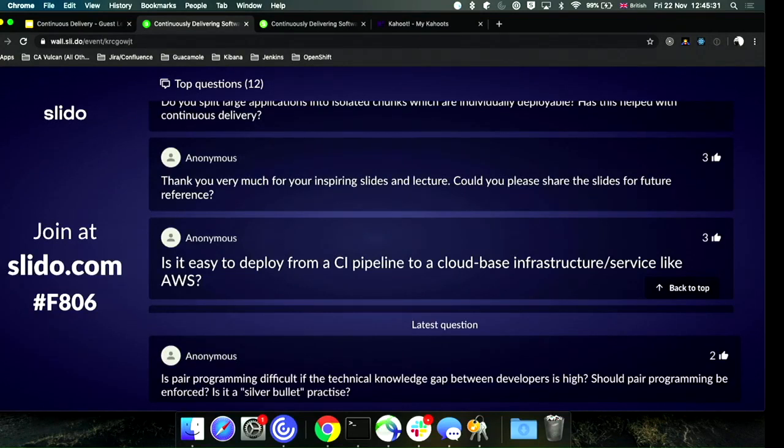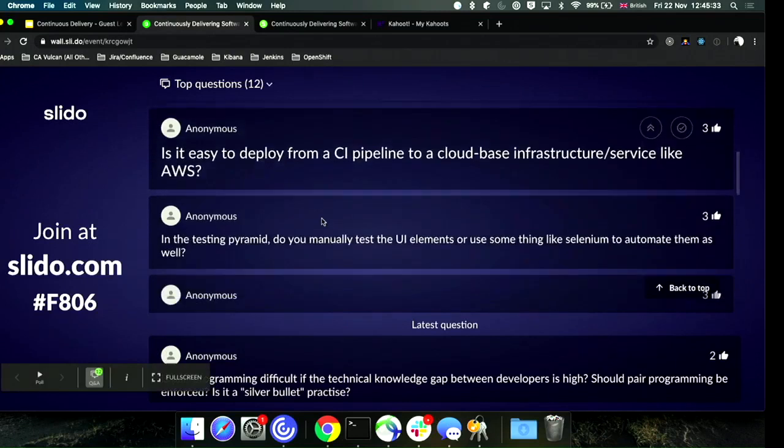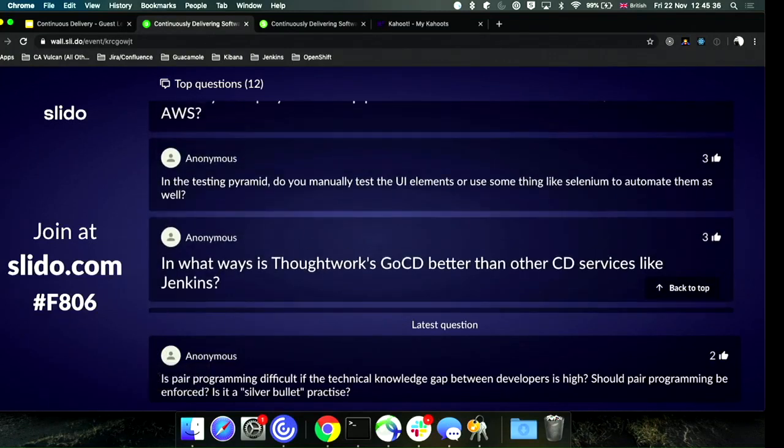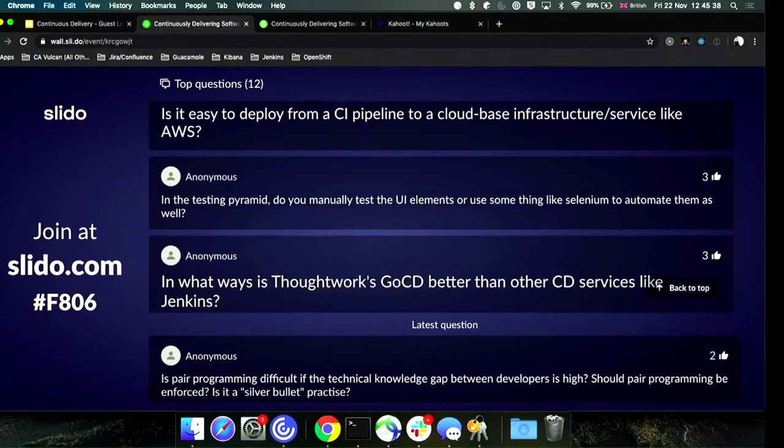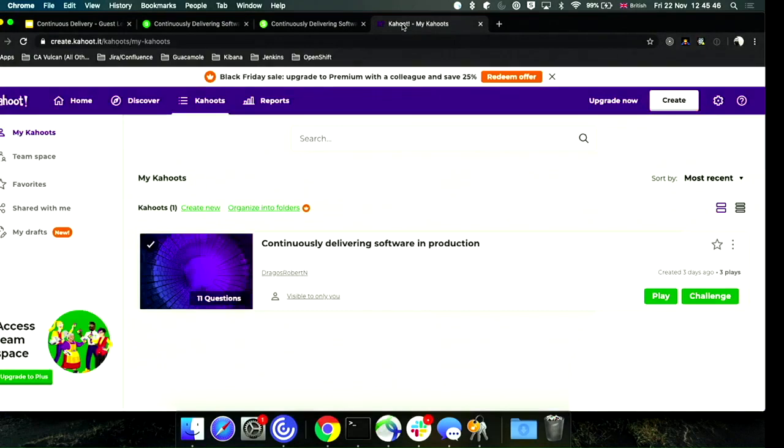Is there any other question? Yeah, we've got 12 questions. Oh, cool. Okay. We're happy to answer these at the end if you want to stay a bit longer. Mainly because we want to do a game with you. You can do it on your laptop or on your phone. You don't have to download any app, you just go on the website. It's called Kahoot. Let's do play.